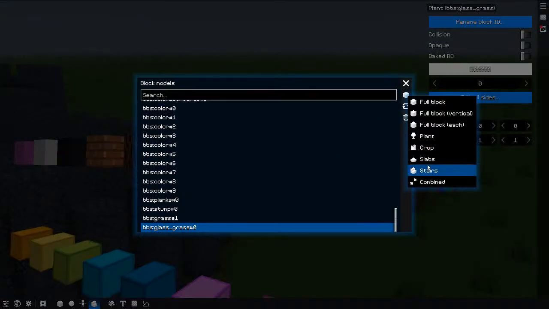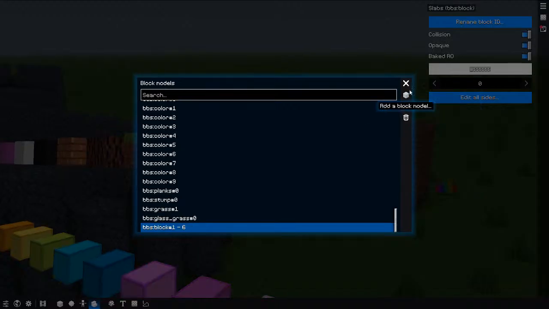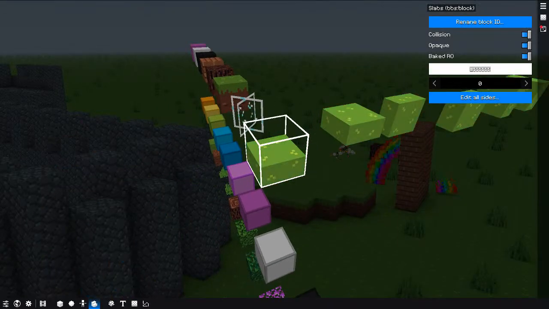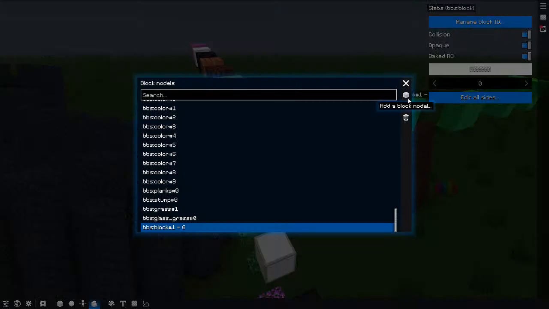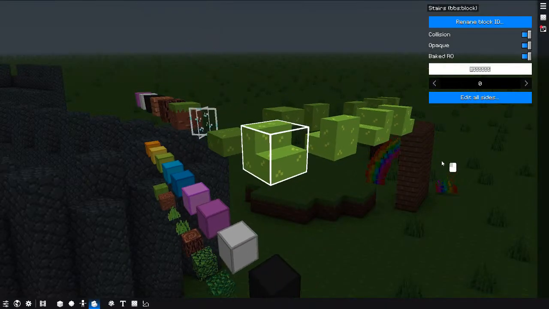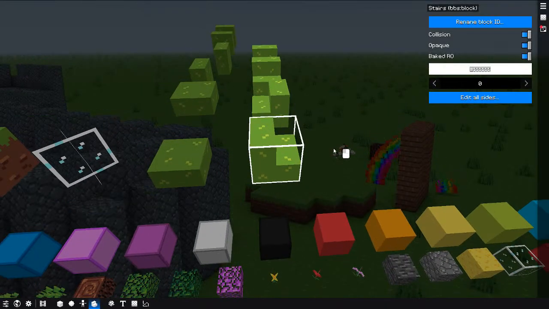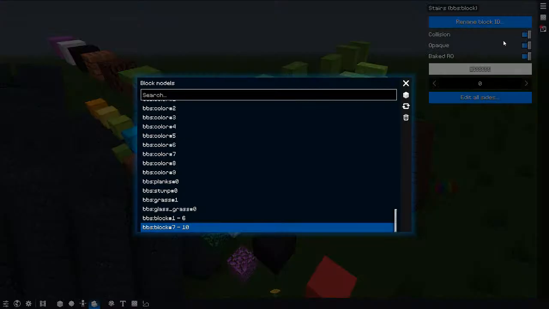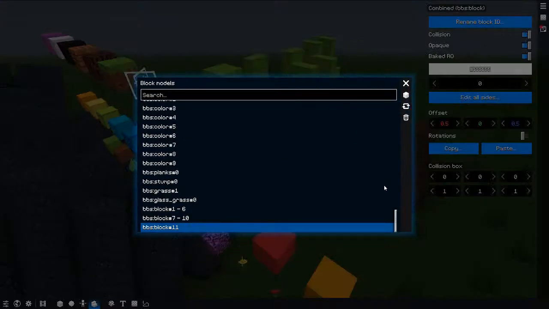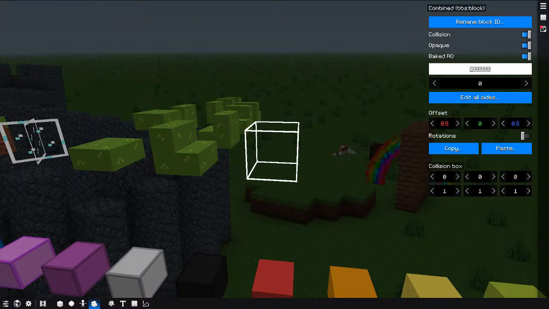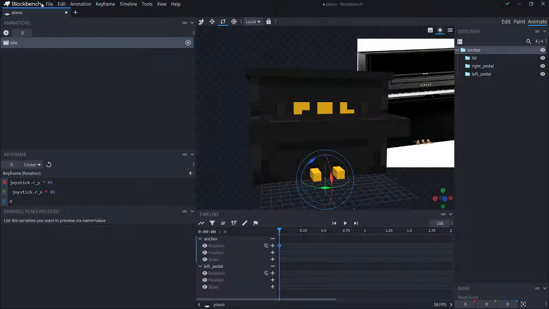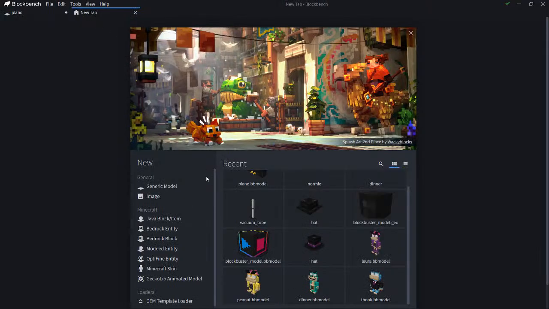And then also there's slabs and stairs, but the stairs are not full. And finally there is a combine thing, where you can basically create a new generic model.